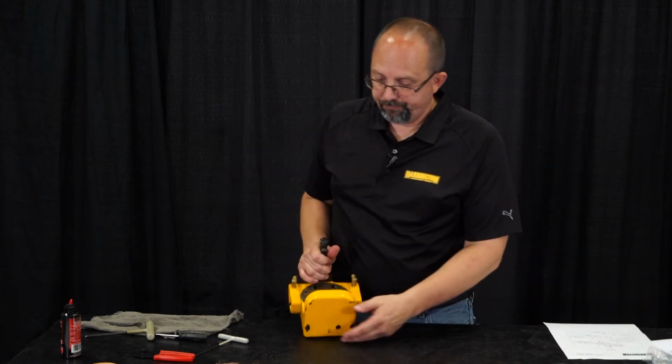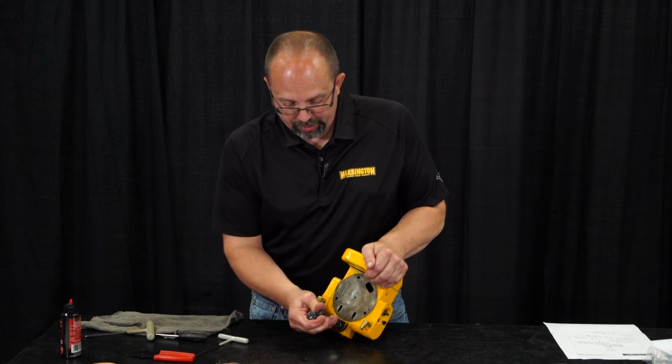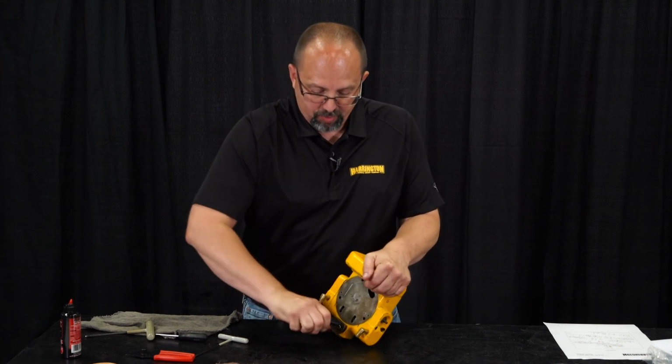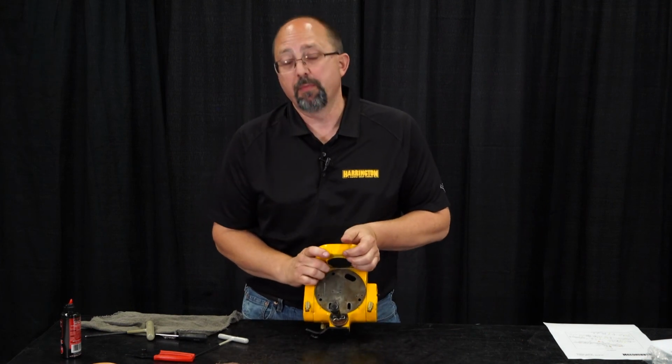There you have it. One TCR valve body overhauled. You always want to check and make sure that the limit shaft moves freely in both directions, and we can bolt it on the hoist and check and make sure it works.